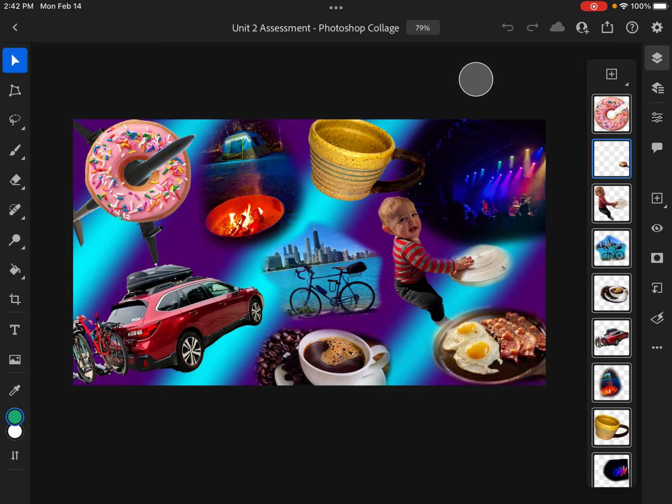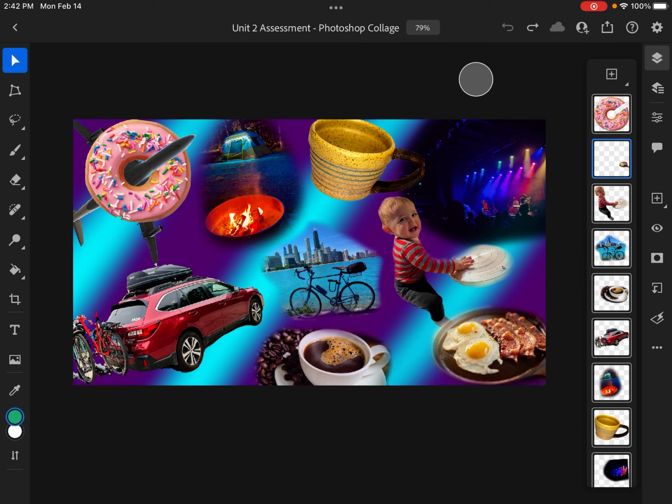So just like I did, I'm asking you to kind of take objects from your life or your interests and put those together. So I used a lot of my own photos, but I also used some from Google as well. You can airdrop things to your iPad pretty easily, or you can just email them to yourself to get items in your camera roll on your iPad, or you can just go to Safari and you can save images as well. Whatever works best, that's up to you.